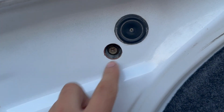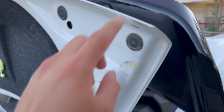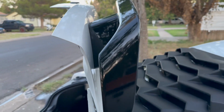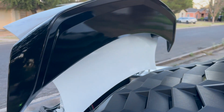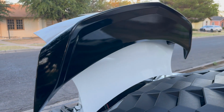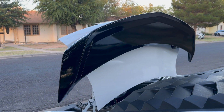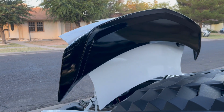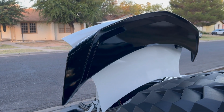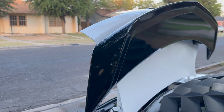And again, it can get pricey, especially here in the USA, because sometimes they want you to buy a new trunk or bondo, and that is very expensive, which is one of the reasons why I just did it in Mexico, because I got quoted around $1,000 to put this wing on. I paid $400 in Mexico, so that's a huge difference. The wing cost me like $300, I think, like $280 I want to say, so just rounded up to $300. So this whole setup right here was around $700, which I think is pretty good, because again, they were going to charge me $1,000 just to put it on. So that is the wing.